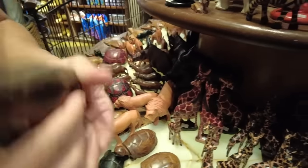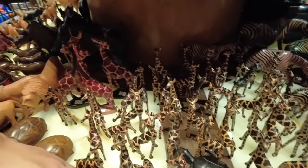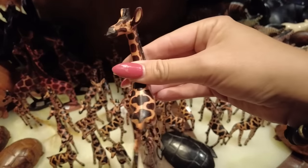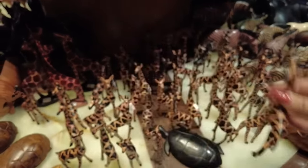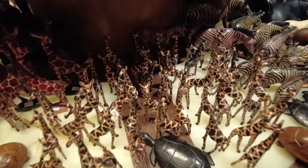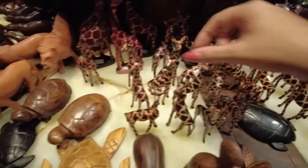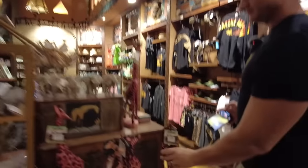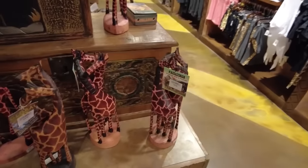Well, I would like a tangible memory that is a giraffe because I did ask the artist if he's ever done a hyena and he said no. He also said they're very popular in Kenya. But I know there's not one here for me to choose, so I will choose a giraffe in honor of the cute giraffe we just saw outside. I think this is a pretty good one. Granted, this isn't carved, but like... Are those giraffes in love? I don't know. That's cute.